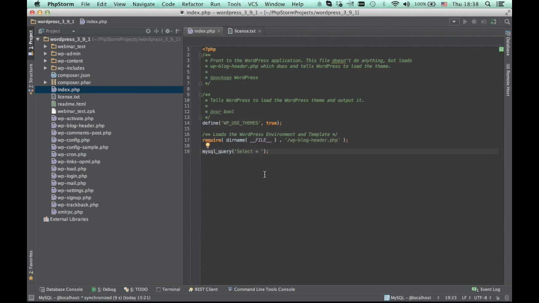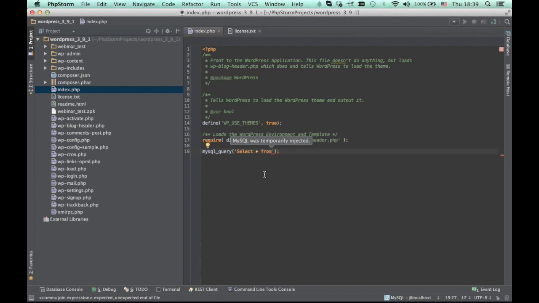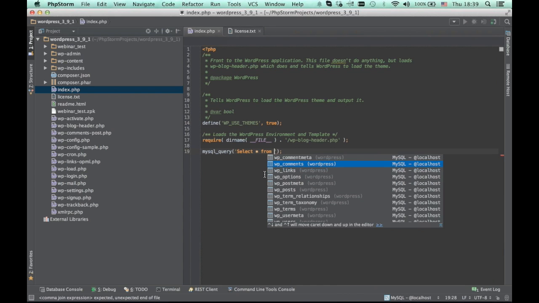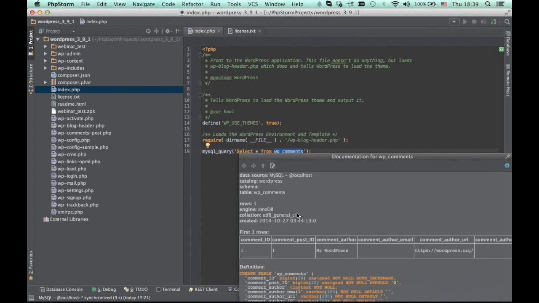When we are doing a lot of queries in our code, and when we are working like this, we would be really happy to get information from the database while it's connected to the IDE. And in order to do that, we need to inject language and reference in the SQL query we are writing in our editor, and here we get completion and information for everything that exists in our database.